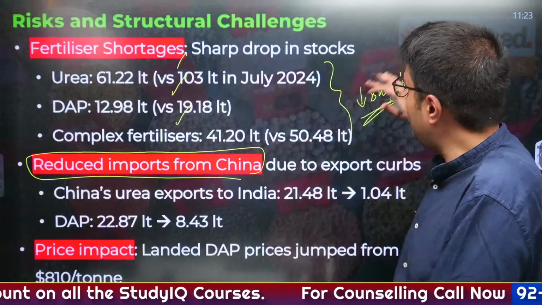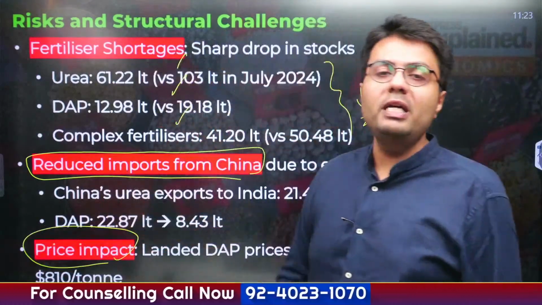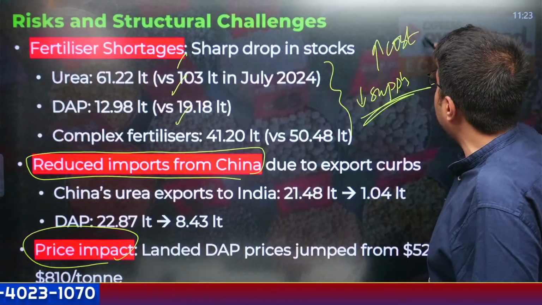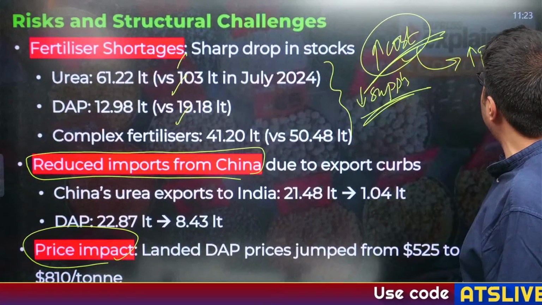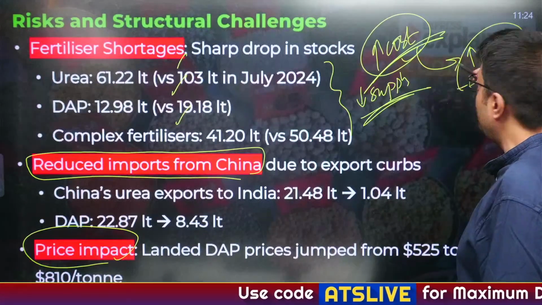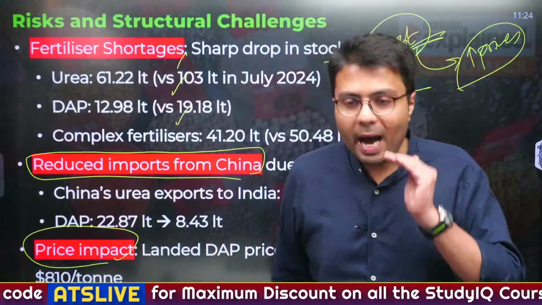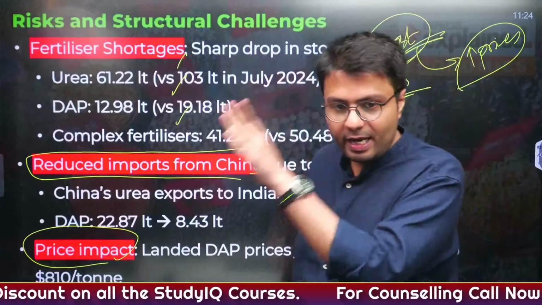And the consequence of this reduced supply of fertilizer is the price impact: the prices of major fertilizers have increased, and this increases the cost of agriculture. Whenever the cost of agriculture increases, it might also contribute to a rise in prices of food items in future, right? So you can understand everything by linking it to supply and demand. Understood? Any doubts up till now?